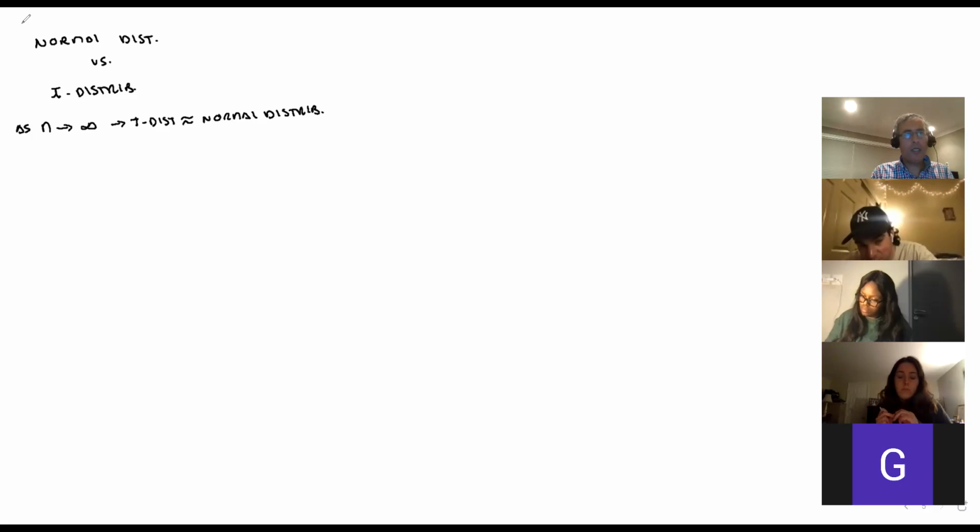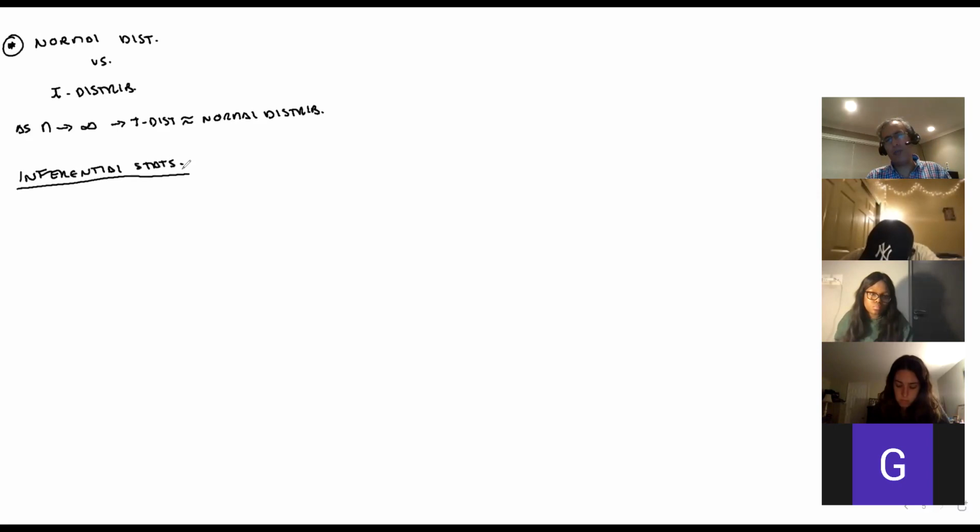Okay. So then we go to inferential statistics. And here what you must remember always is, of course, the following rule. If X is normally distributed with mu and sigma, X bar is what, guys? If you know that the population is normal, what happens with the distribution of X bar? It's also normal. It's also normal by definition. You don't need to do anything. And the parameters are going to be mu and sigma squared over n.